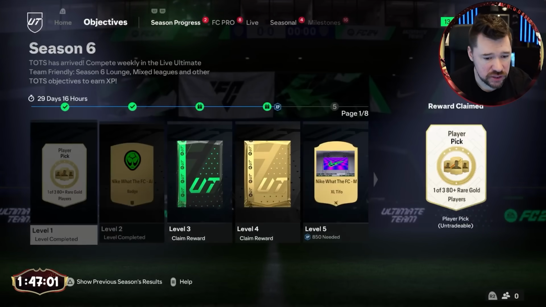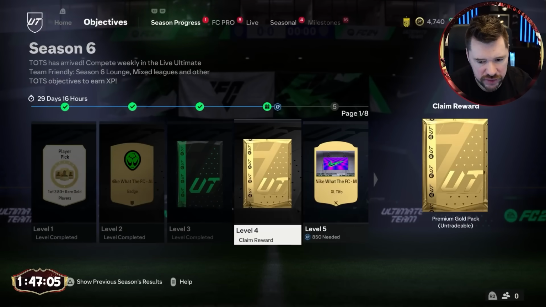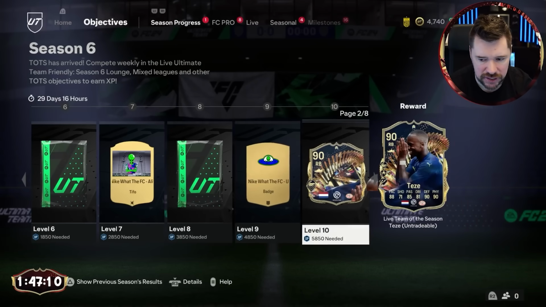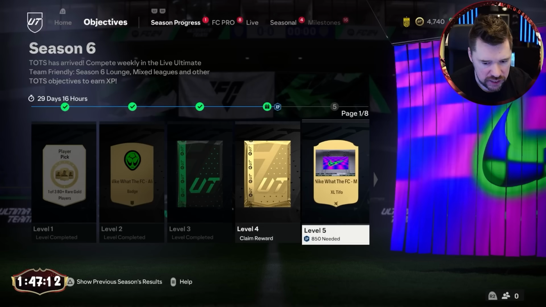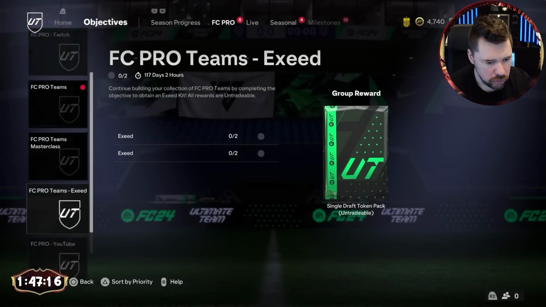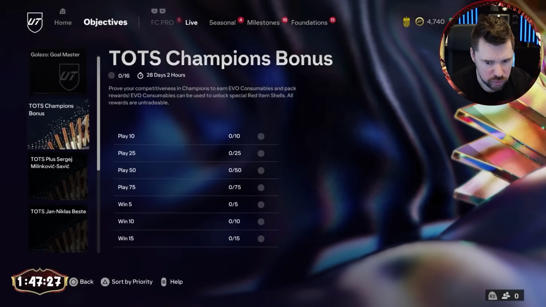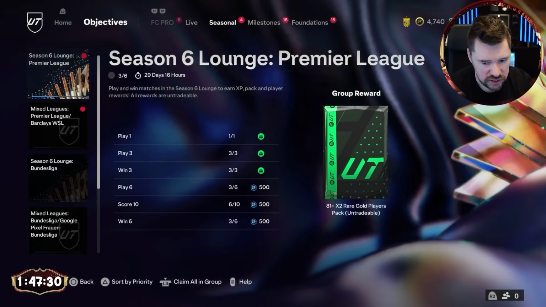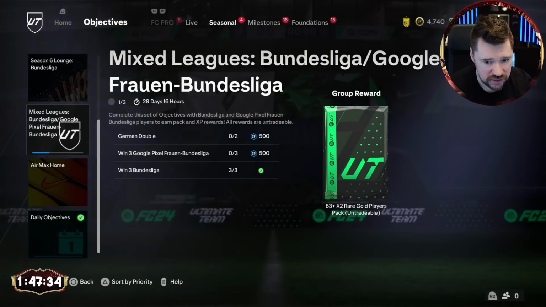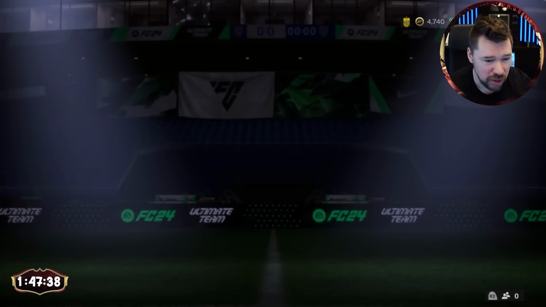Objectives. Oh, 2000 XP earned there as well. Gives us not a lot. Yeah, see, I like the XP levels, but unless we can get 6000 XP and get Teze, the XP levels probably aren't worth farming. What have we got that's easy for XP? We get 500 there, 500 there, that's 1000. It's kind of not worth it, is it? 2500, 3500, 4500, 5000, 6000. Okay. It actually might be worth farming the XP.